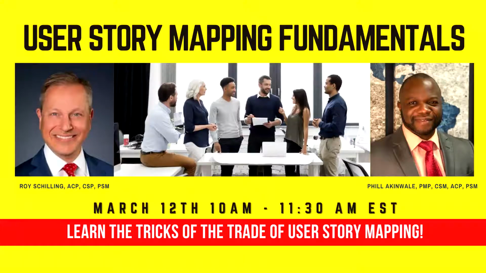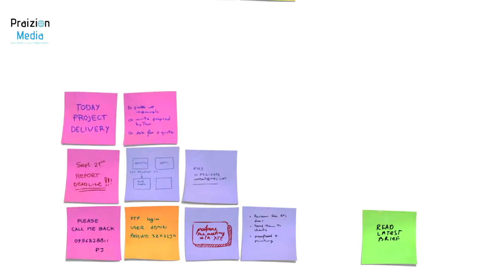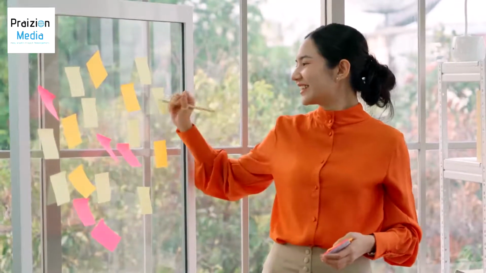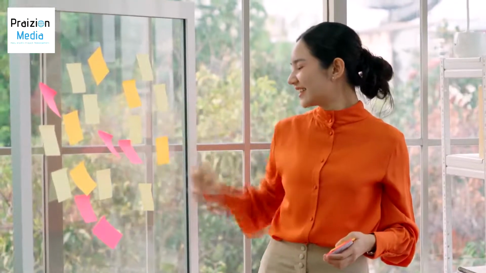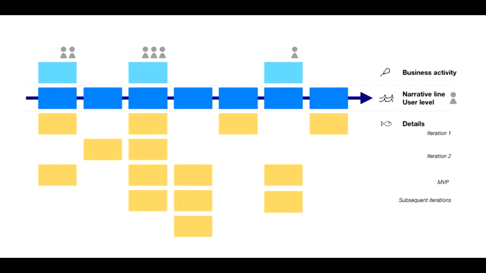You're going to learn how to work with users to identify what needs to be done first, the right mindsets to have, the concepts of personas, and you know what else you're going to learn? How to write sensible user stories, effective user stories. We're going to give you a primer on that before we dive into the user story mapping core. So let's talk a little bit more about user story mapping.